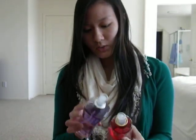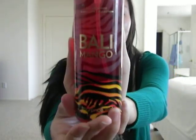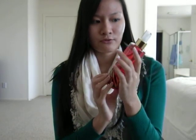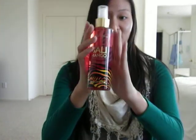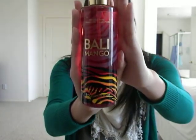And then I got two fragrances — their fragrance mist. This one is Bolly Mango, and this is from their signature collection. They have lots of Bolly Mango and Rio Rumberry stuff on sale. The Rio Rumberry is more coconut-y, and that's why I didn't like it because it smelled kind of like coconut. This one was originally $12.50, but I got it for $3.12 because it was 75% off, so that's a really great deal for 8 fluid ounces of product. It smells really fresh and not too sweet, but still very nice.